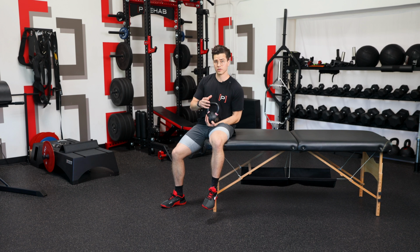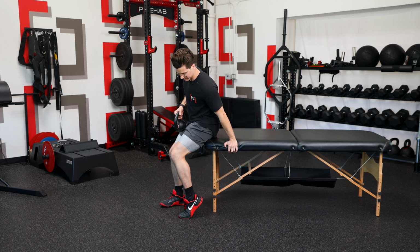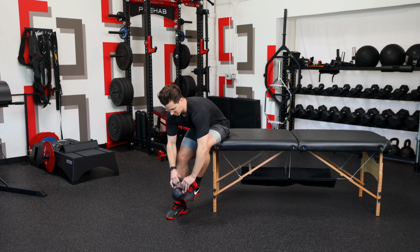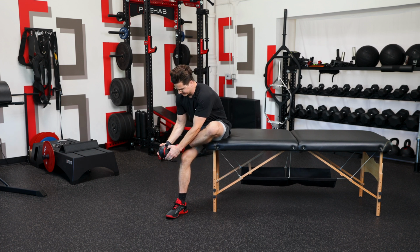Otherwise, if you have a dumbbell, you could use like a heavy TheraBand and wrap it to the bottom of the foot. There are also models out there called the monkey foot or the tib raise bar that can actually attach directly to the foot, and you can add in some weight plates to those. I'm gonna use this kettlebell. It's 20 pounds. You could probably start with about 10 pounds for this exercise. We're gonna hook the kettlebell just past the toes towards the arch of the foot.